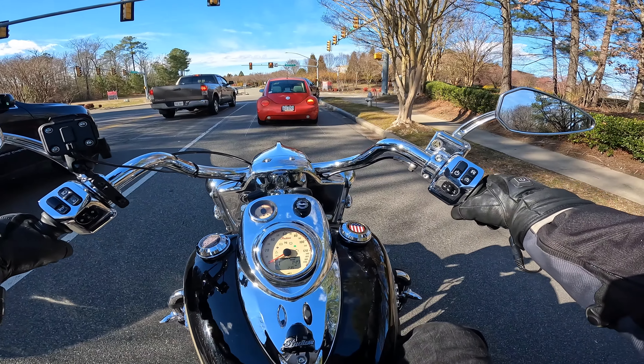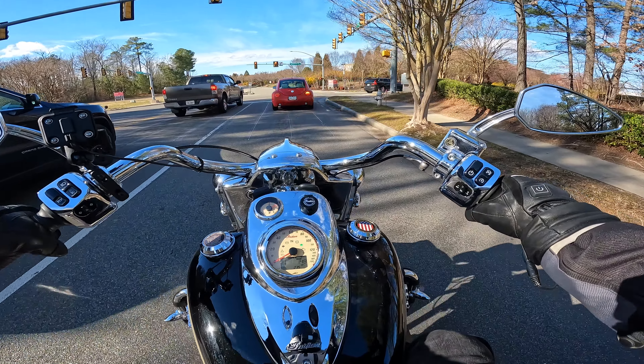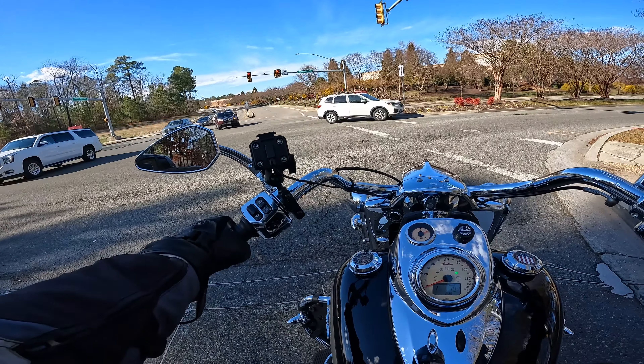It's funny, I've mentioned in other videos about how the bike is a conversation piece — the Indians. I got one compliment and then one conversation just while I was standing checking my phone and messages and getting this heated gear on. I saw people commenting about how the bike looked really, really good.